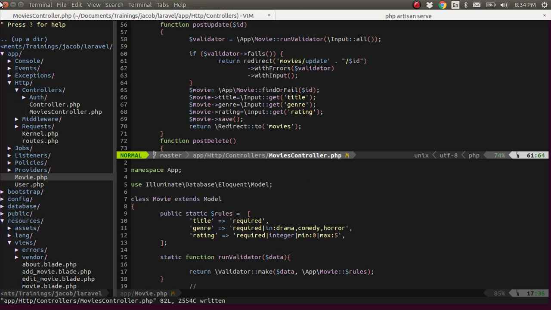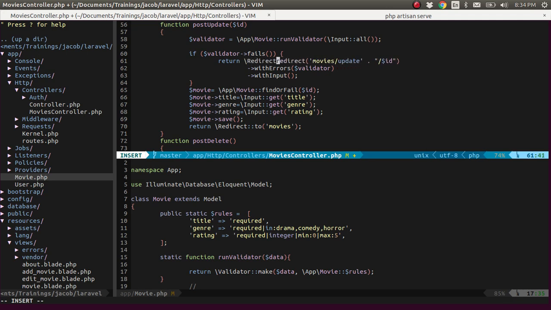Instead, we're going to use something else. So instead of doing this, instead of redirecting to a specific URL, it's possible for us to redirect back. This is how we do it. Now instead of using this redirect that is provided directly, just going to use this. So just going to say redirect back. Now we no longer have need for this.